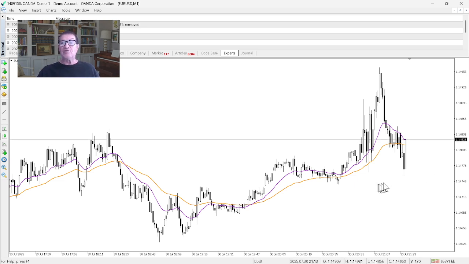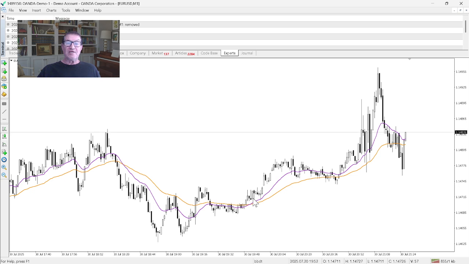The reverse is equally true for buy. Right here we had a crossover in the up direction. The fast EMA was above the slow EMA. Price went well above the fast EMA, telling us there's a possible bull entry or buy position. And sure enough, it went up for some time, and we would have had a nice little profitable position right here. So these are the premises of trading the MA crossover dynamically.